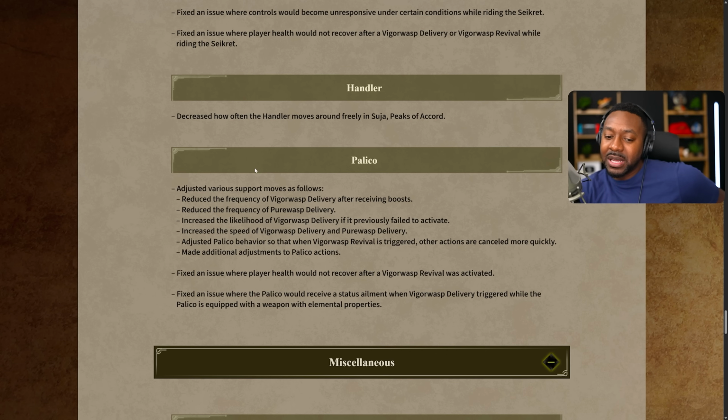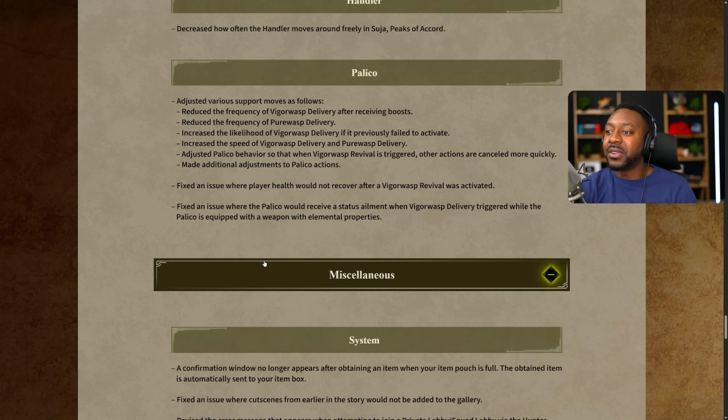So sometimes you get heal and heal and heal. It'll stop doing that. Okay, increased likelihood for delivery if previously failed to activate. So if he fails, he comes back and tries it again. Adjusted behavior so when vigor wise revival is triggered, other actions are canceled more quickly, like the stupid thumbs up. Is that what it means? Additional adjustments to Palico action. Fix the issue where players' health will not recover after vigor wise revival is activated.